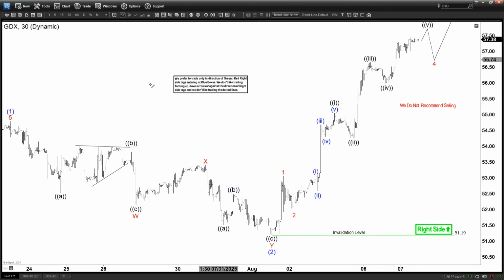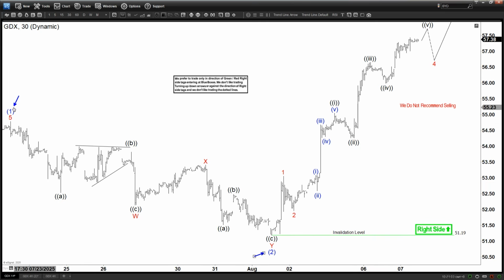And the rally is an impulsive rally, so you can see we ended with 1 and with 2 here, intermediate degree. You can clearly see in the subdivision here, very nice corrective subdivision. Look at this, ABC zigzag ending W, X, and then another ABC, another zigzag ending the Y leg, and that entire WXY ending with 2, right? I cannot show you all the subdivision, of course, but we're going to focus on the impulsive subdivision actually, okay?